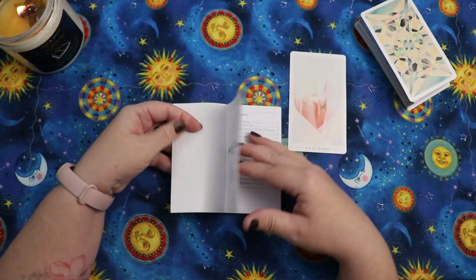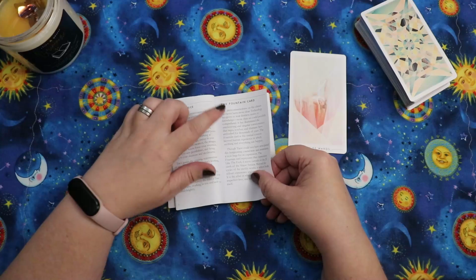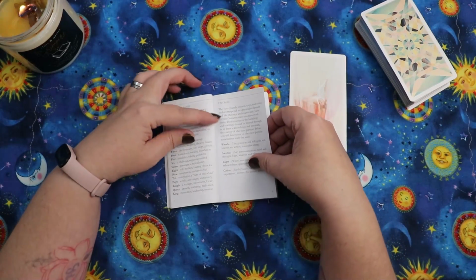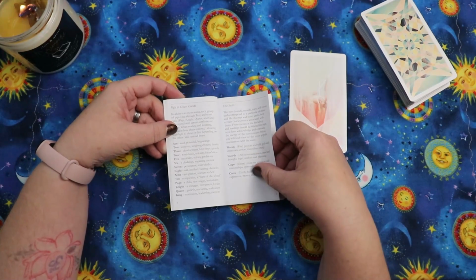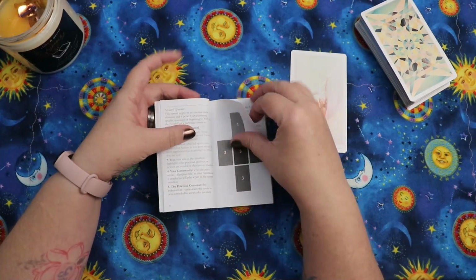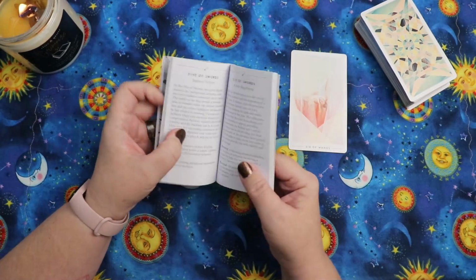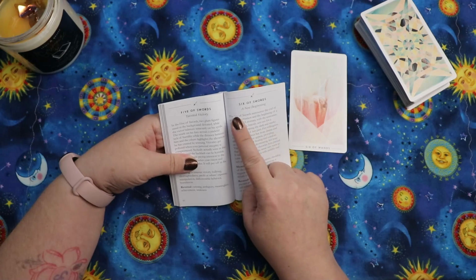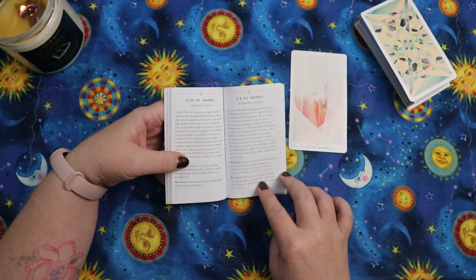So the guidebook is actually relatively simple. You have your table of contents, a little note from the creators, a bit about the Fountain card, the major arcana, the minor arcana, pip and court card information. So it gives you some numerological information for all the cards, the suits, some spreads, sample reading and interpretation, and then we're right into the card meanings. The way the card meanings are structured is, for every card you have the title of the card, a phrase or a single keyword, something like potent, and then a full write-up, an upright, and a reversed meaning.